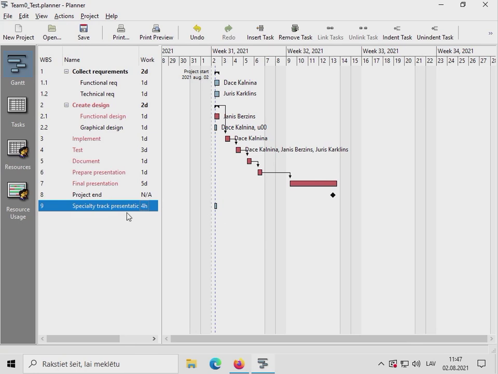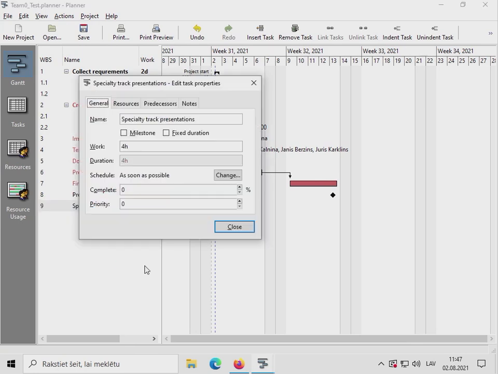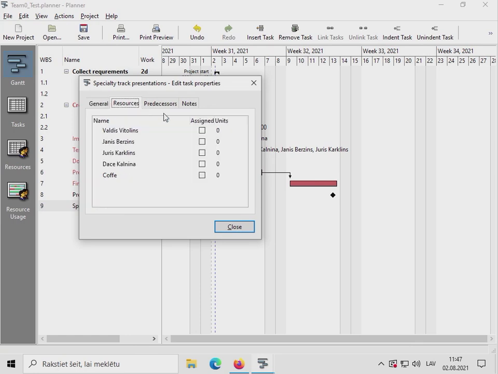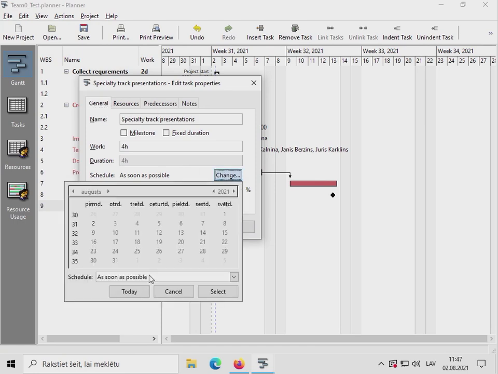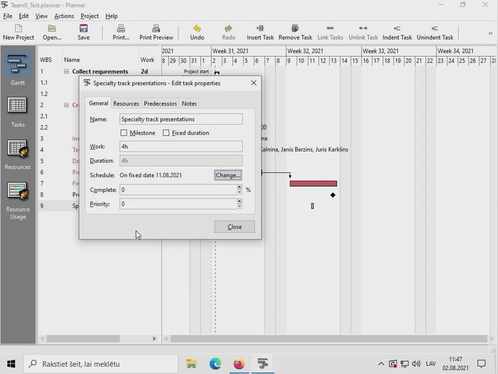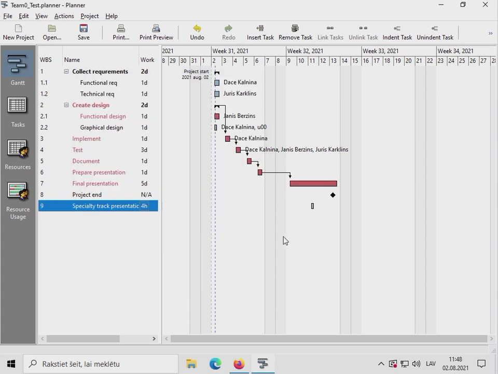This usually may take approximately 4 hours, and you can put it somewhere in the middle of next week. Let's say here.